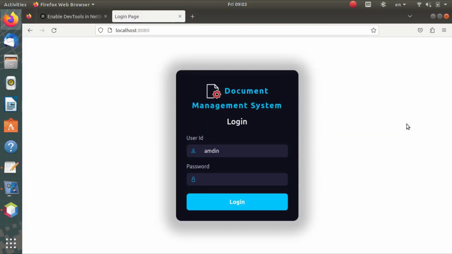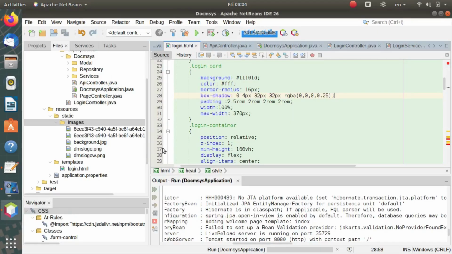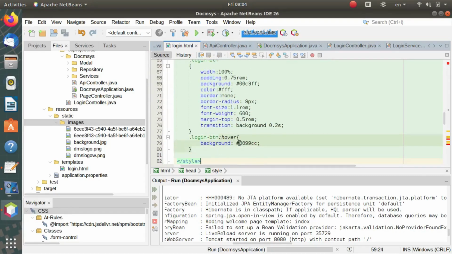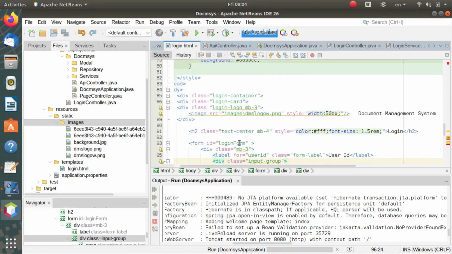And after that we set the background image. I use the div tag for the background, body background.